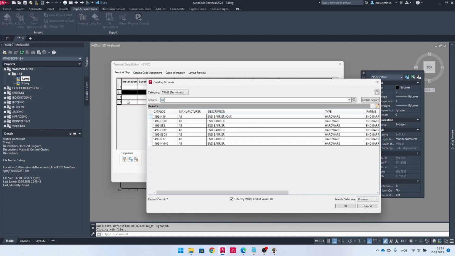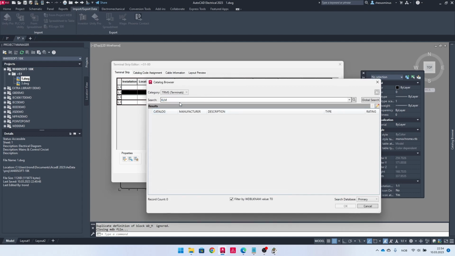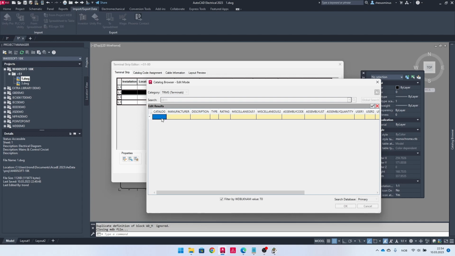Let's just see if we can find the key at KLM3 or 0811. That's kind of strange, it's not here, but we will add it. 0811969, and this is the Phoenix Contact, and this is the KLM3.